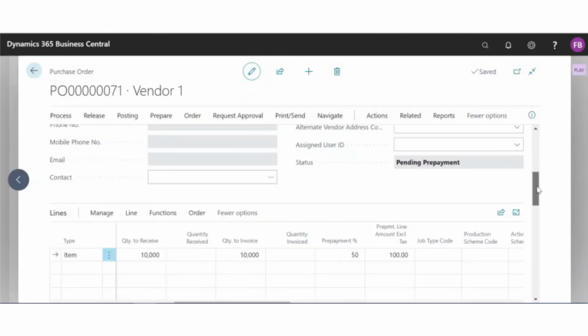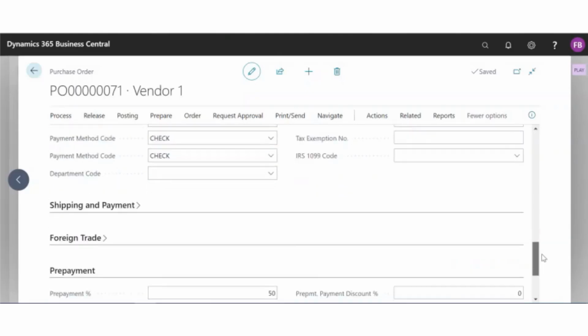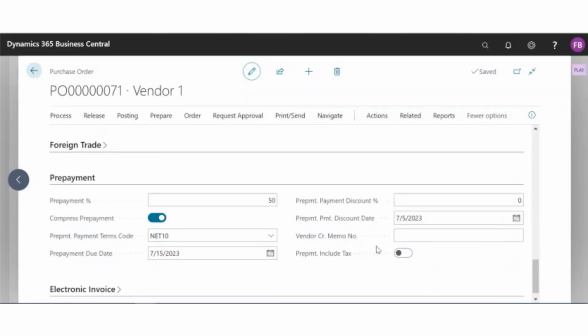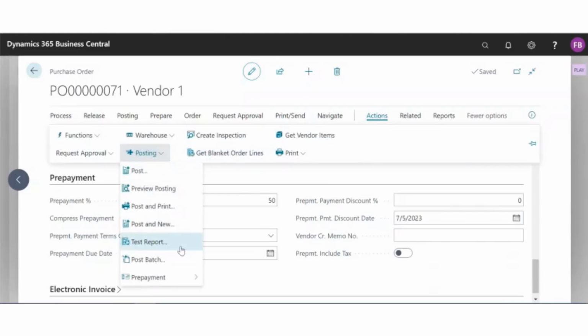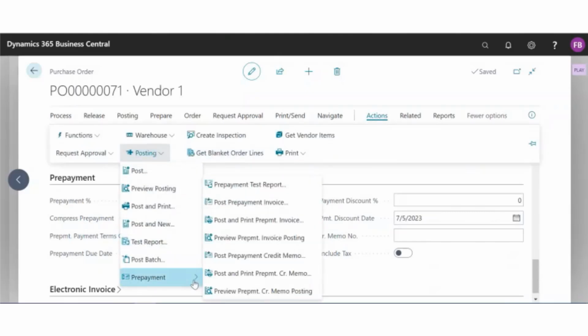To do that, you need to update the vendor credit memo number in the Prepayment FastTab. And to post the prepayment credit memo, you can go to Actions, Posting, Prepayment, and then post prepayment credit memo.